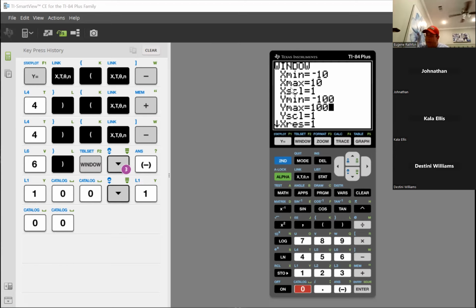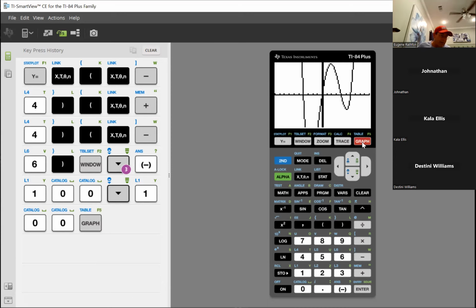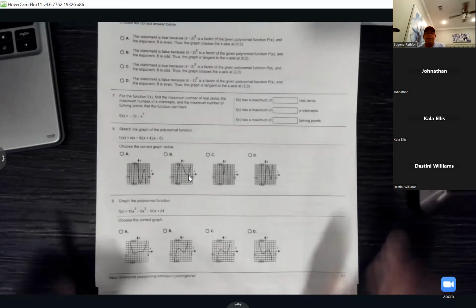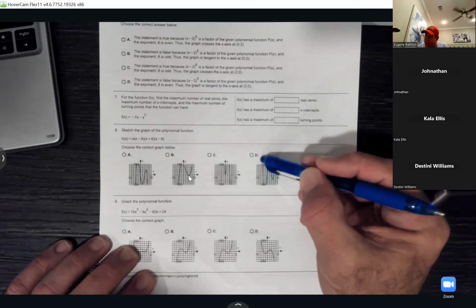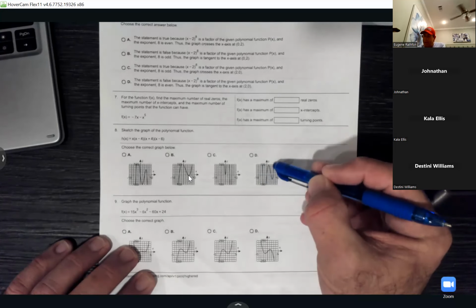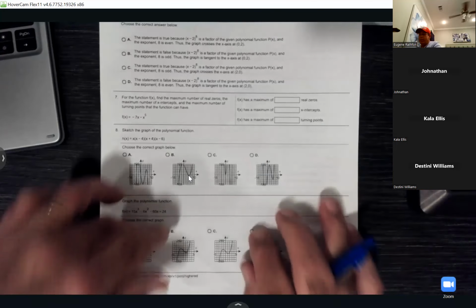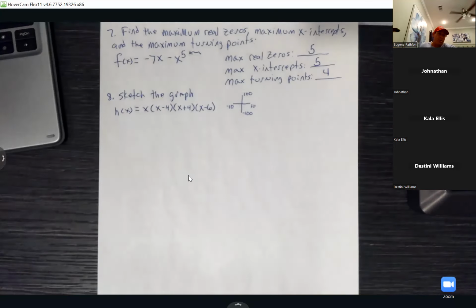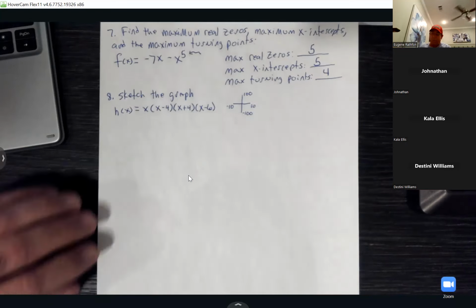All right, y'all. So I got everything in on the window like the graph says. So I'm just going to hit graph. And there you go. So I'm going to show y'all the picture here. Mine looks like a W, sort of. So if you look on their 4 pictures, here's the one that sort of looked like that W that we had on our graph, okay? So that's the easiest thing to do on that, is just throw it on our calculator and let it do that work for us.